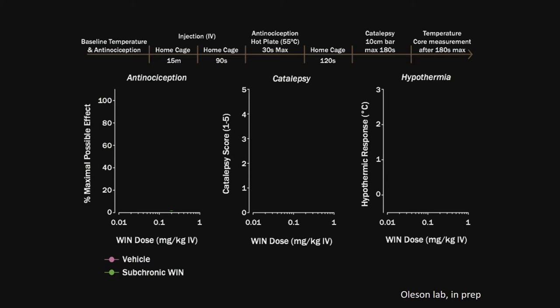So I wanted to first... Catalepsy, could you say? Yes, catalepsy. Think statue-like behavior, like something you would envision at the beginning of the movie Awakenings. You see very stiff, rigid, catatonic behavior. Got it. Thanks. How about antinociception? Pain release.